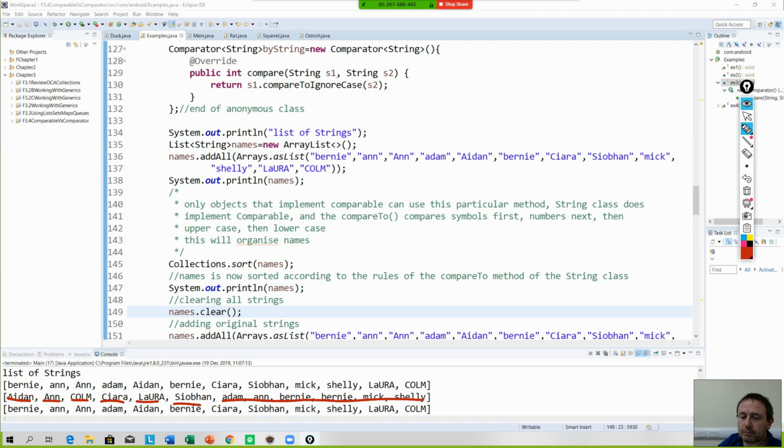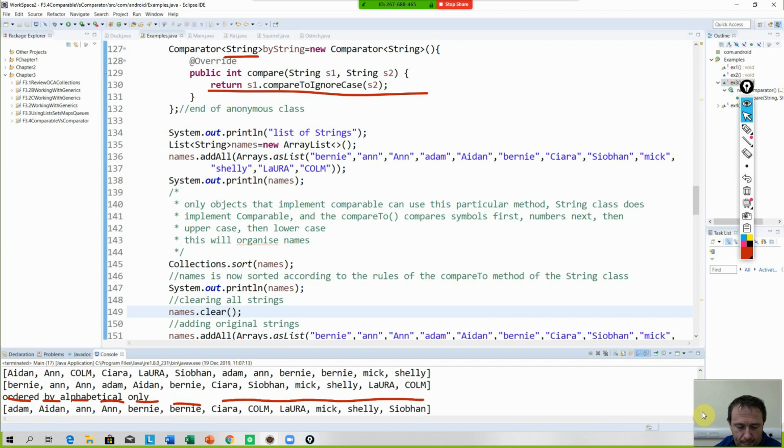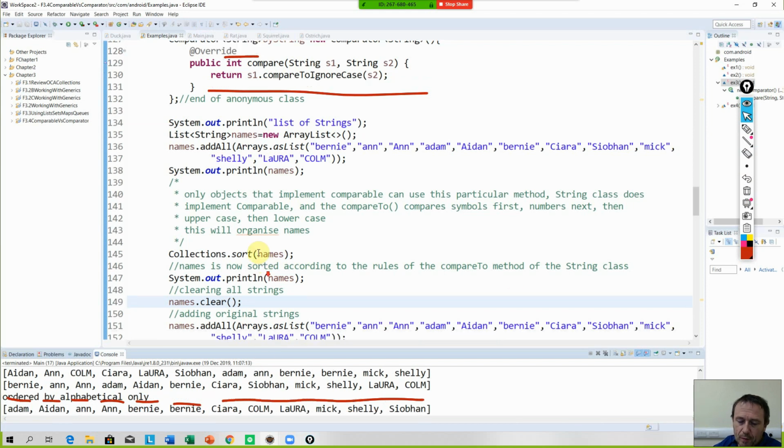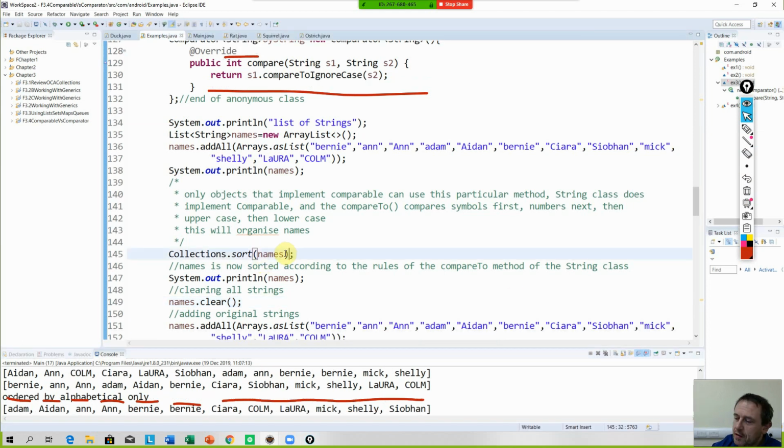Now I defined a comparator for the String class that ignores the case. Let's make sure this is right. Collections.sort gives us that.